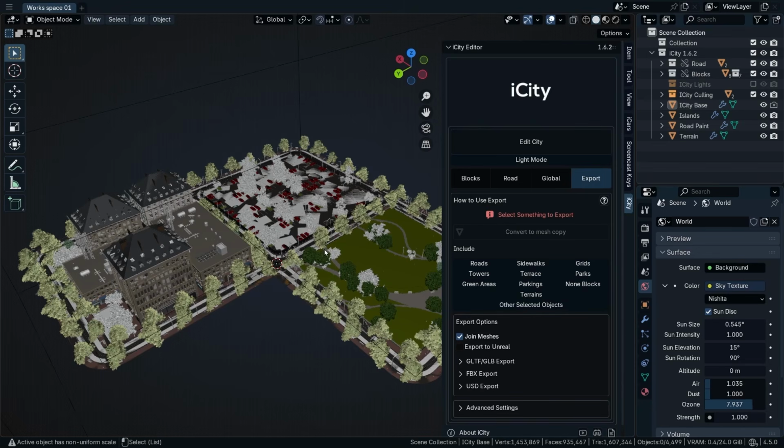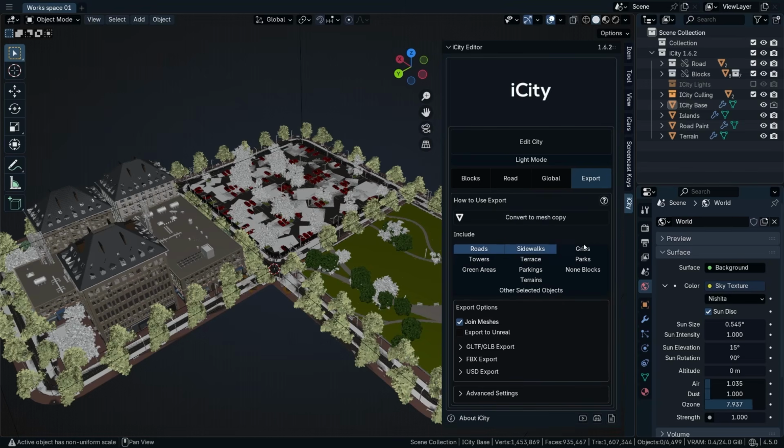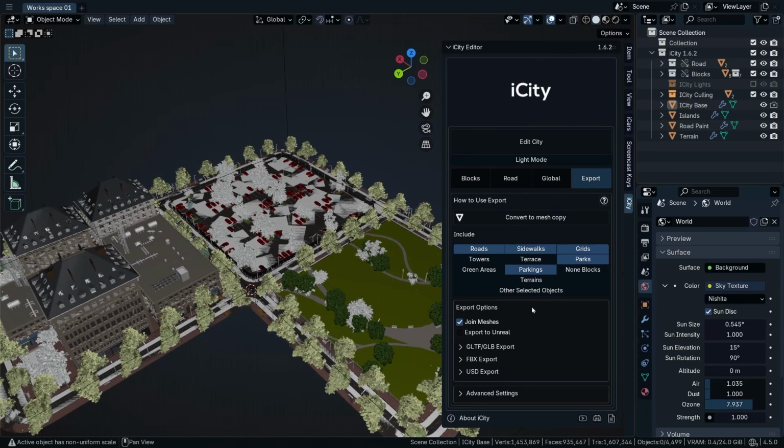I'm going to save an incremental so I don't have to resave the file and all that stuff. Make a new scene, and save it again. And I'm going to select something to export. Going to select the road, sidewalk, grid, parking, and parks. Okay, and if you have any other objects in the scene, you can just select them.